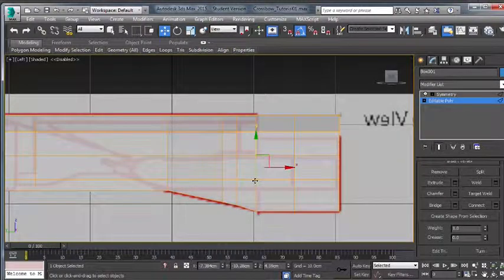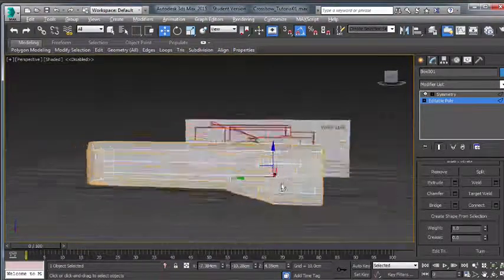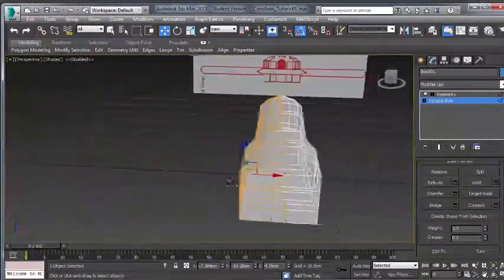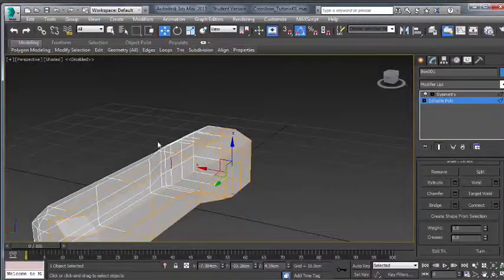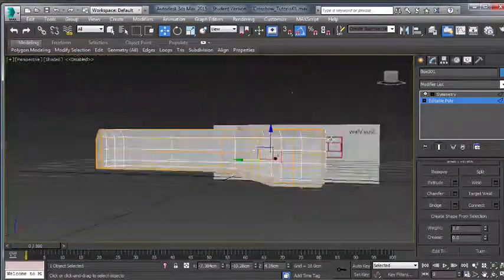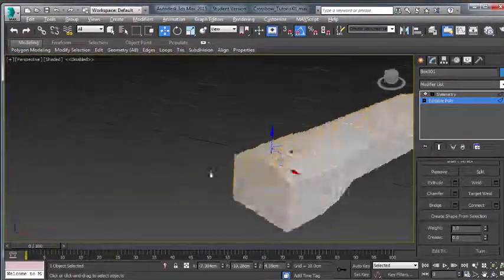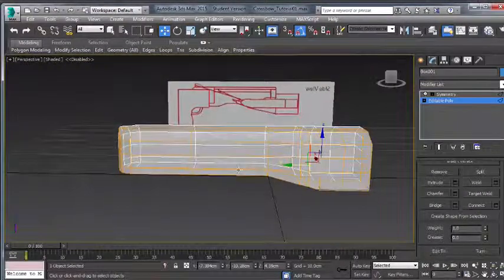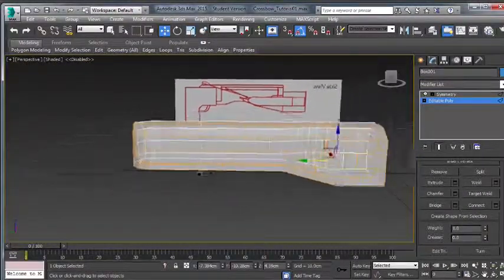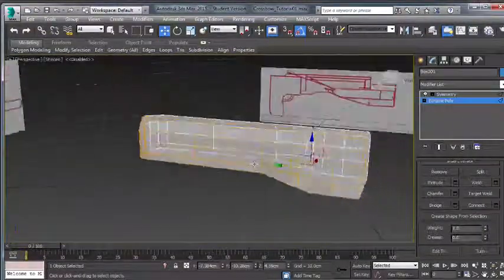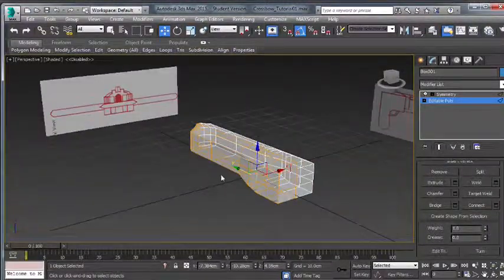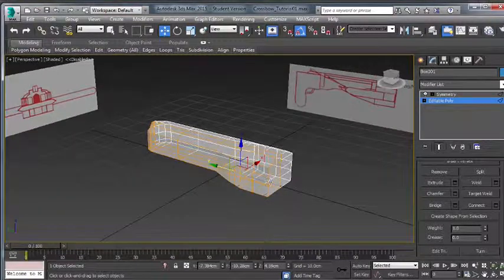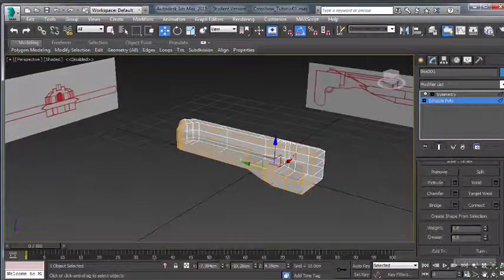So alright, perspective P. Now that we've got the basic shape pretty much done, we can then start to extrude out and change the front of it, so we start to get that little bit of detail in the front there, as well as creating our handle and bows and whatnot. So that concludes this tutorial here. In the next tutorial, like I said, we'll be extruding up and changing the front of this here. So okay.